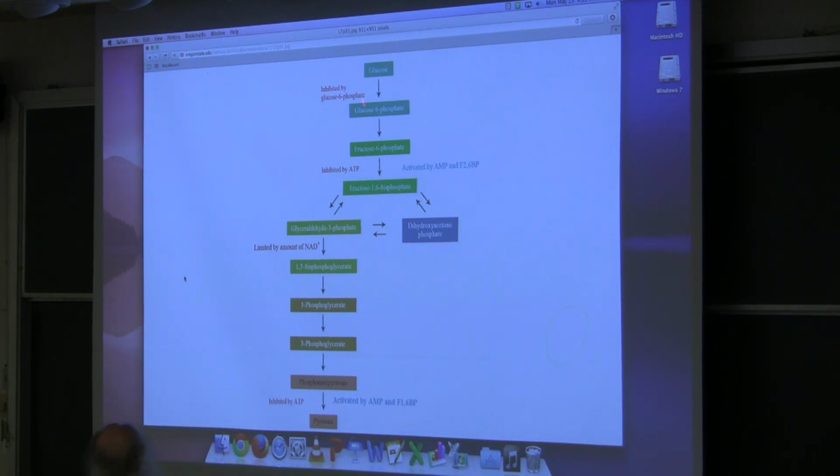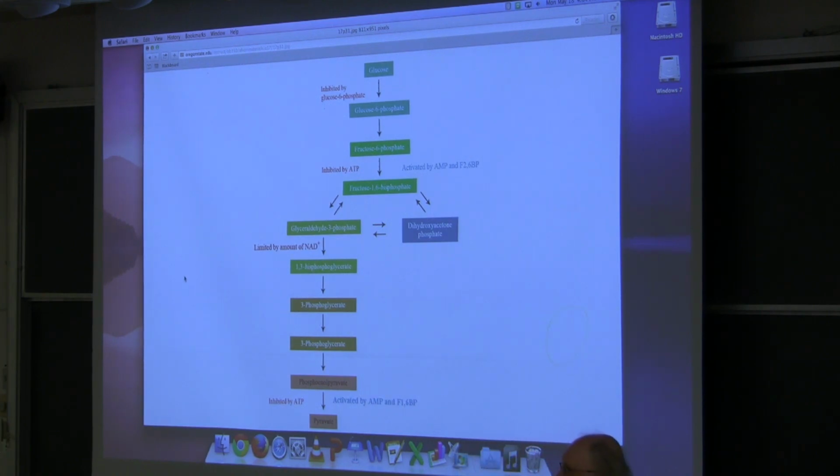Well, here's a consideration for regulation. This is a nice schematic showing the pathway. It shows only one of the 2 halves of the fork that you saw last time, but you remember that if we just double this, we've got the rest of glycolysis going on. Now, you'll notice that there's a couple places where we see inhibition, et cetera. Okay? So I'm going to start at the very top and talk about hexokinase.